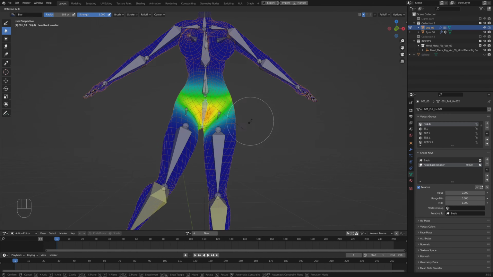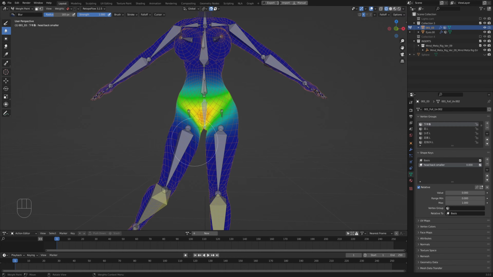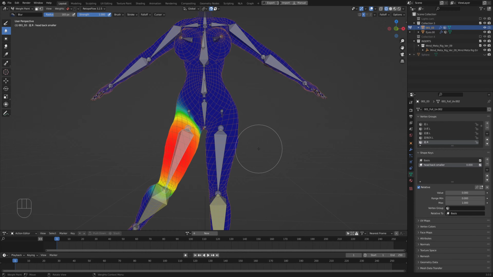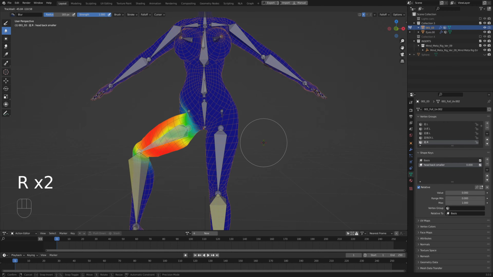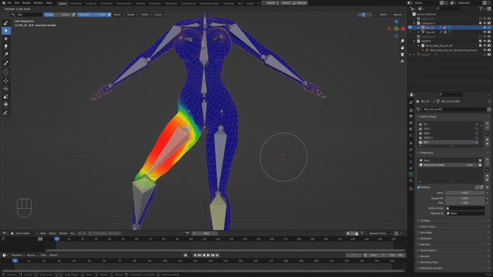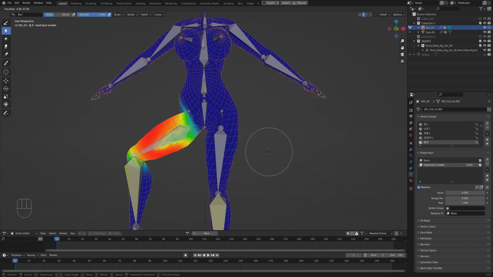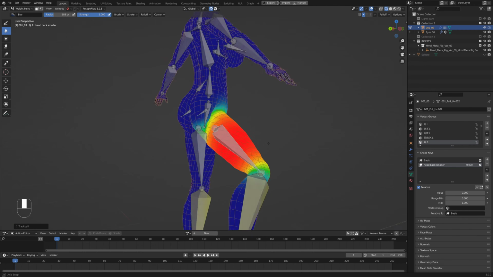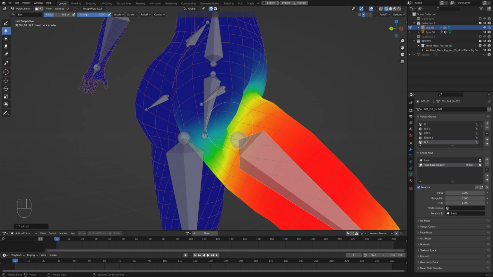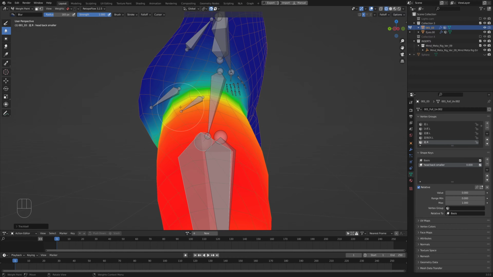Okay, so that looks slightly better. Let's rotate this guy. Okay, so that looks fairly decent.